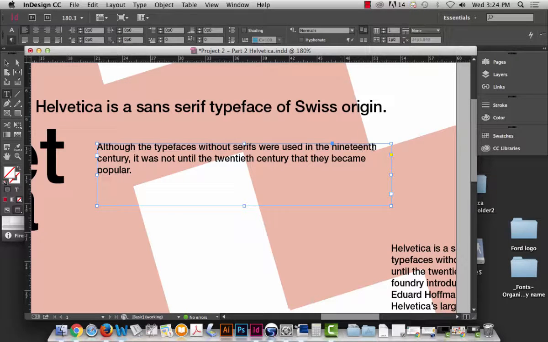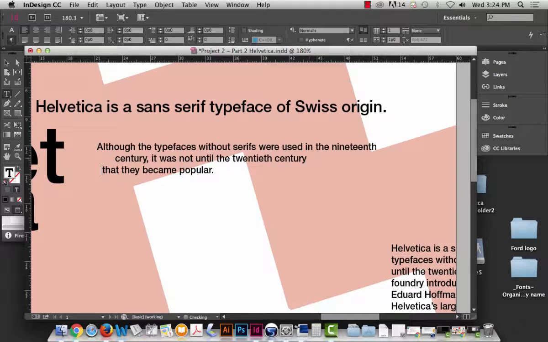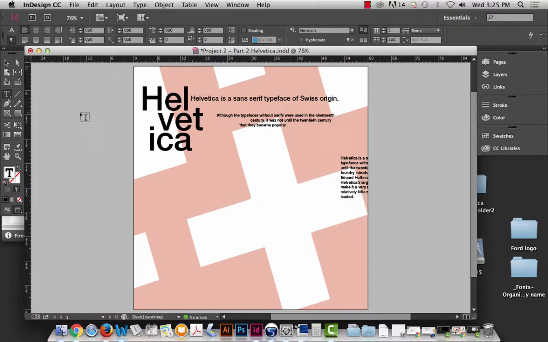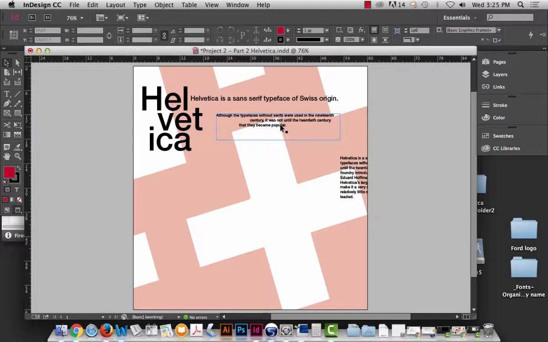The other thing I could do too, I could hit the return key to start a new paragraph and hit the space bar to make things non-aligned. Okay, so this is another way. So I don't have to draw four or five different text boxes. I could do it this way, hitting the return and hitting the space bar. So there's all sorts of different ways we can approach non-aligning. So those are not aligned.